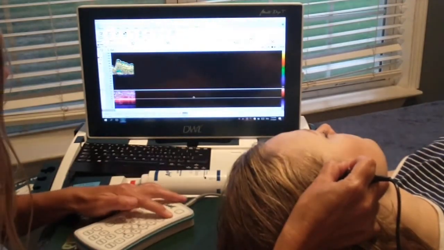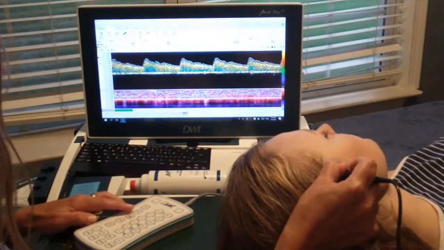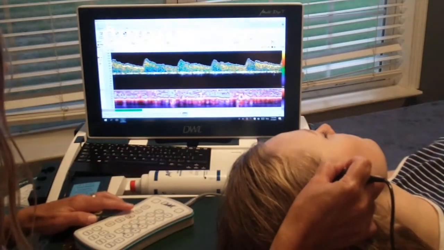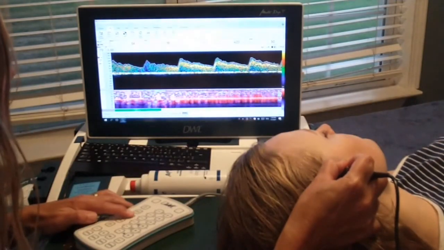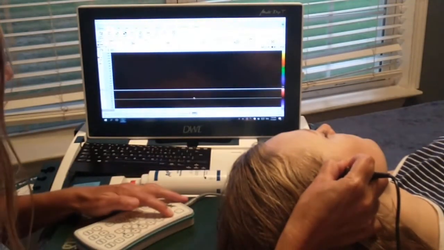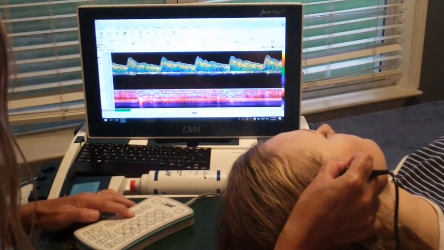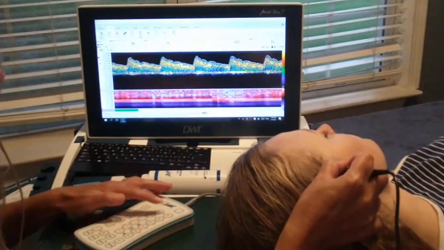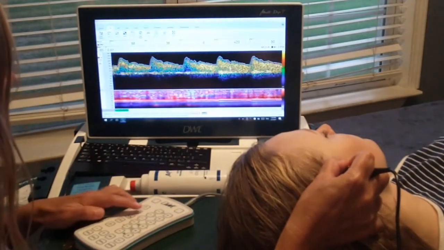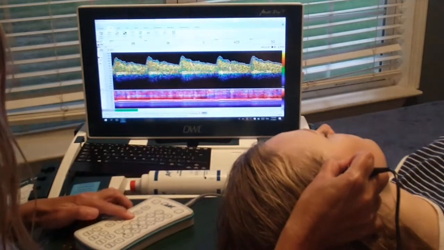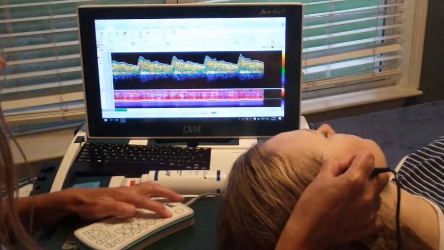Save. 54. Save. 56. Save. 58. Save. We can see we're getting near the MCA-ACA bifurcation.